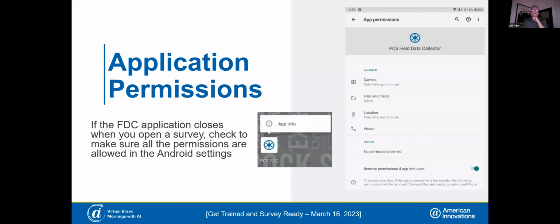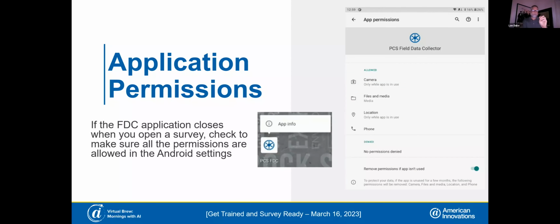One of the calls that we get is you will open up a survey in periodic survey and the app will just close. And it's not an issue with the application or the survey. We've gone through where people thought maybe they had corrupted surveys. It's actually an Android permissions issue.